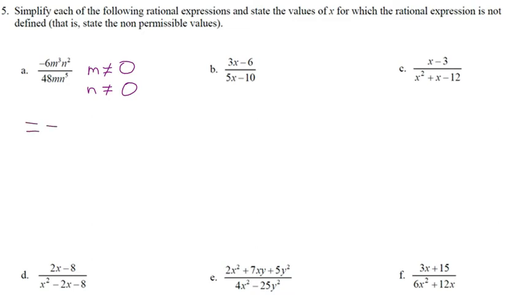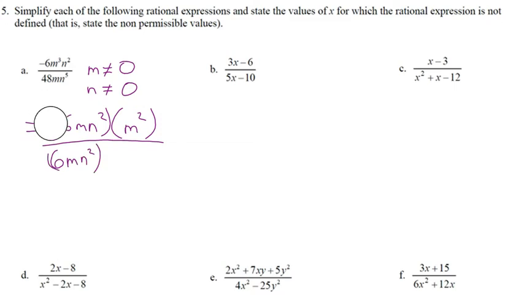So I'll take the negative and the 6, because 6 goes into 6 and into 48. I'm going to take the smallest power. They both share an m. The smallest power of m that's out there is m. And the smallest power of n that's out there is n squared. And so this needs to be multiplied by m squared. I can factor this as 6mn squared, and maybe I'll leave the minus in here, so we'll go minus m squared. Okay, to get 48, I need an 8. I've already got the m, and I'm going to need what? n, what power? Cubed.